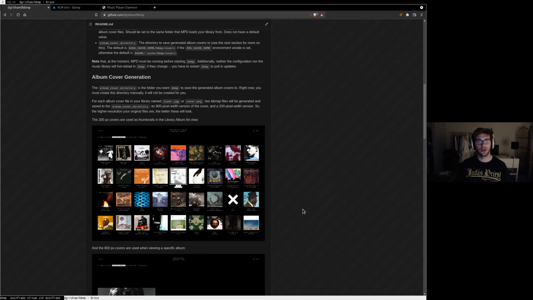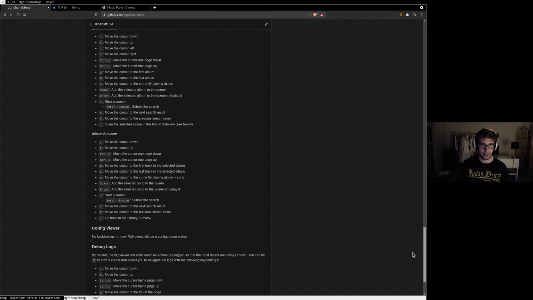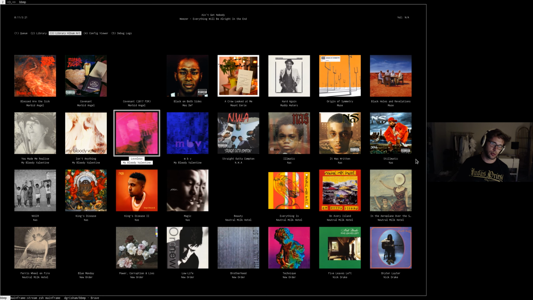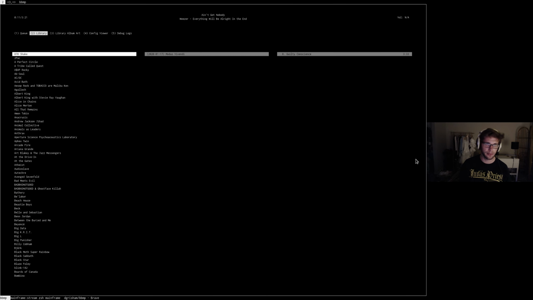So those are all of the main things. You can get all the key bindings from the GitHub, and the program is entirely navigable through key bindings, Vim-like bindings, much like you'll find in NCMPCPP or other programs like it. If you see these on the top left, all the different views are listed 1 through 5. You just hit 1, 2, 3, 4, 5 to go between those views.